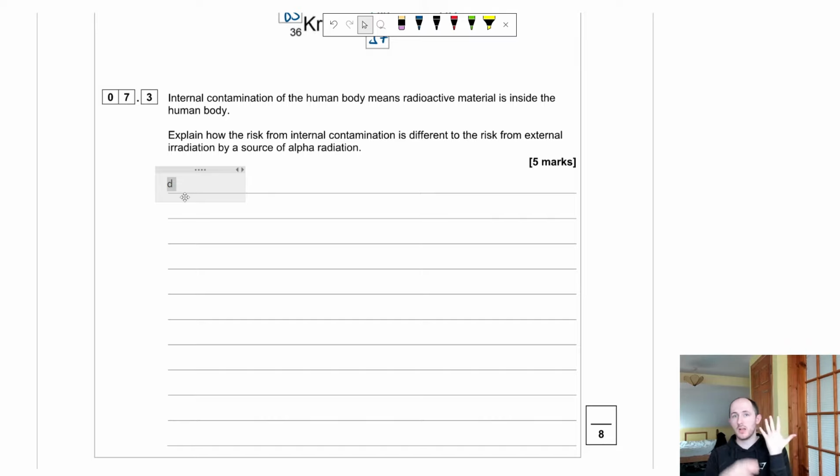Now, if you don't know, you shed skin every day. And the reason for that is the surface of your skin is actually usually dead, which is its intention. That means anything that lands on your outside skin will be shed off and it'll be fine. Problem is when it's inside your body, it's going to hit internal organs, which aren't meant to be damaged, which is really bad. The other problem is alpha radiation is incredibly ionizing, which means it damages DNA.